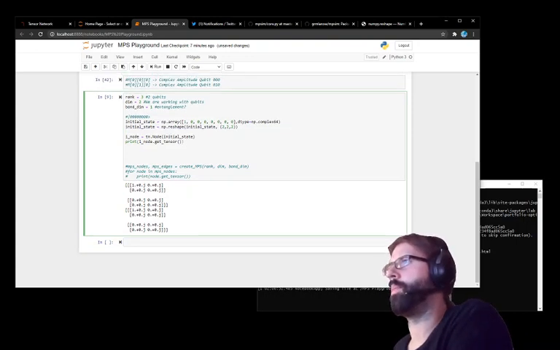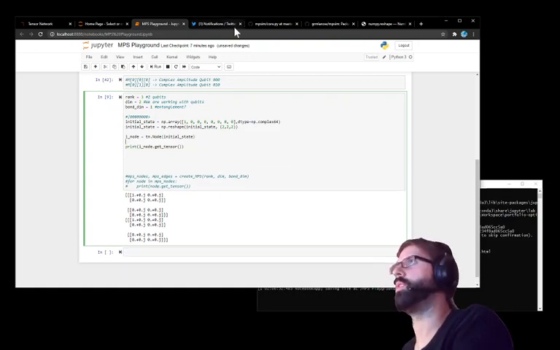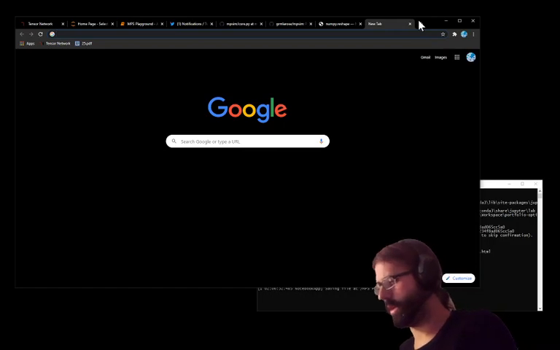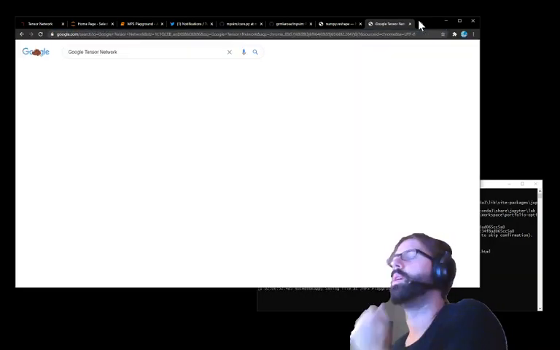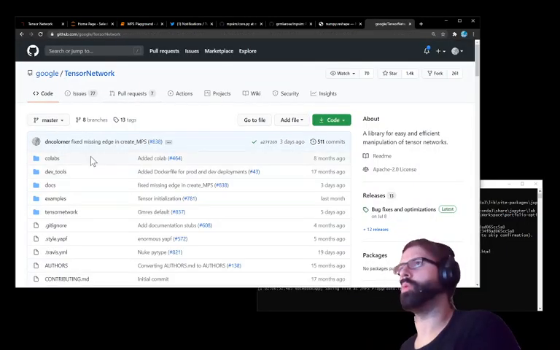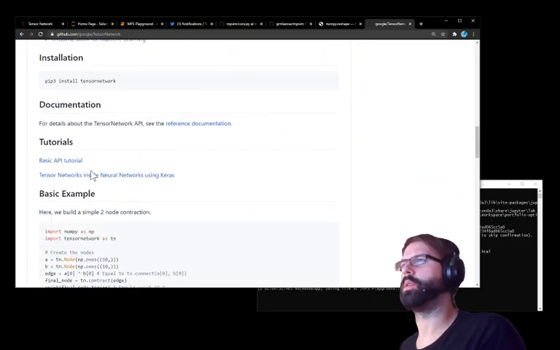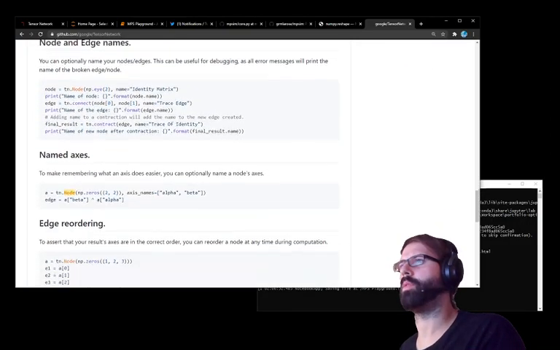So what I now want to do is split these. Let me Google tensor network. I want to take a look at how the split works.